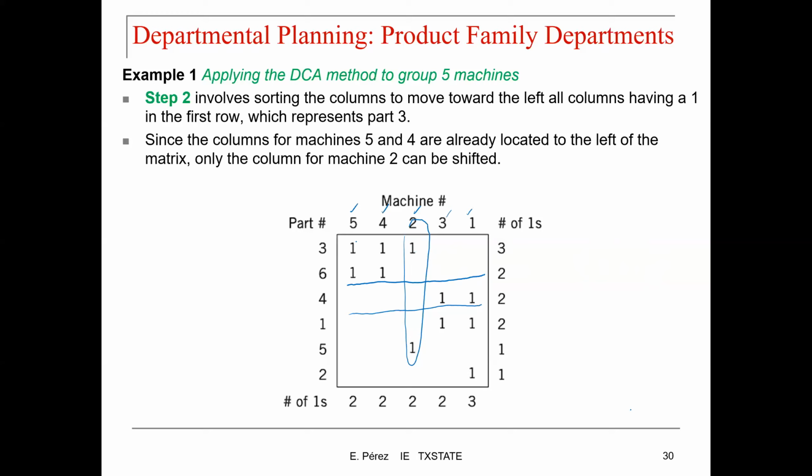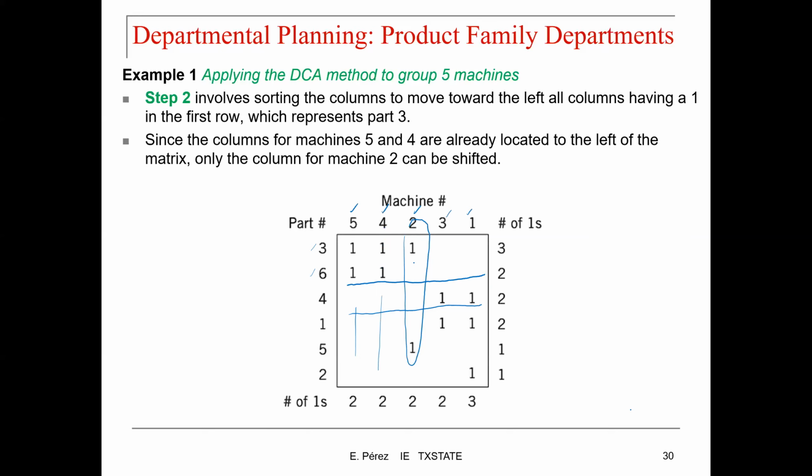So we start with 5. Okay, this one is already at the top. This one is already following this. So we are fixing this and this. Nothing else here in this column. So we move to the column for 4. Same thing, nothing can be moved. They're already at the top, so there's nothing else here.